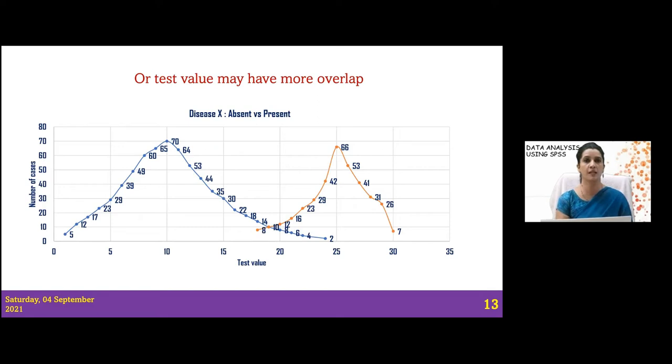In this case, you can see the number of false positive. If we see this cutoff of 20, it has again increased. So this graph has gone more here. So this is the proportion of false positive, because this 20 was the cutoff. So all the cases after this 20 will be diseased based on the cutoff, but these are not the diseased ones. So they will be false positive.